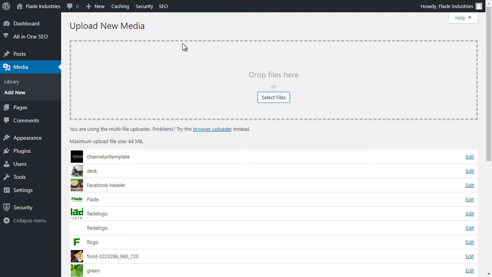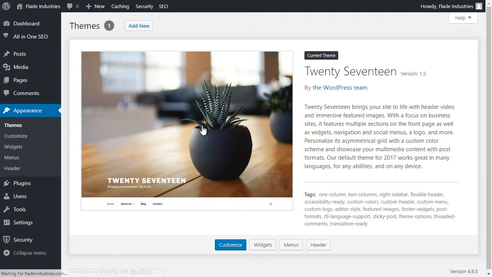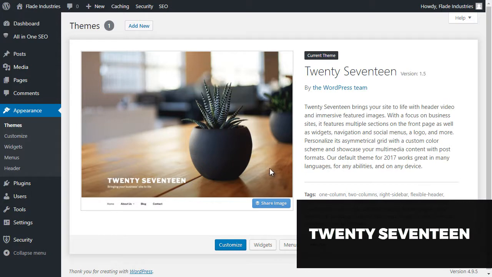So basically these are all the images I'm going to use, so let's have a play with the design and see what we can get out of these themes. Now, the first theme I'm going to use is actually the default 2017 theme. So we're actually not going to be going too far from home here. This is just the one that comes with WordPress.